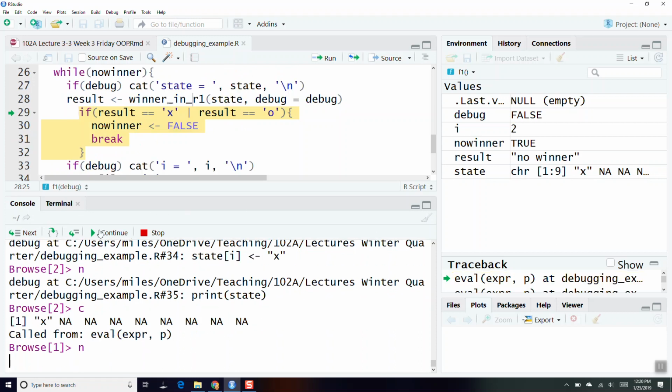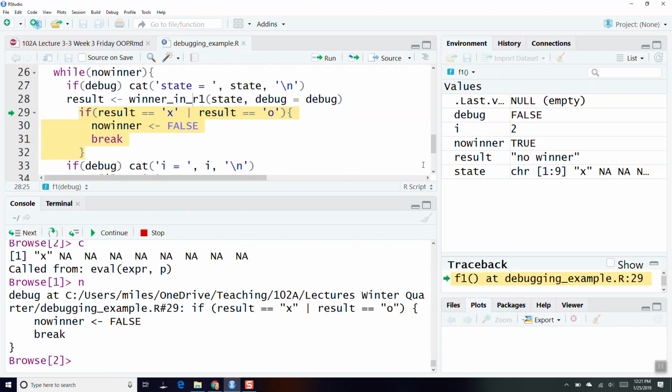And then you can just click next, and it runs again, and it keeps going through the lines of code. And as you hit continue, it'll run through, and we can see i updates to 2 and so on and so forth. And as we run, you can see how the values inside the function's execution environment change, okay?